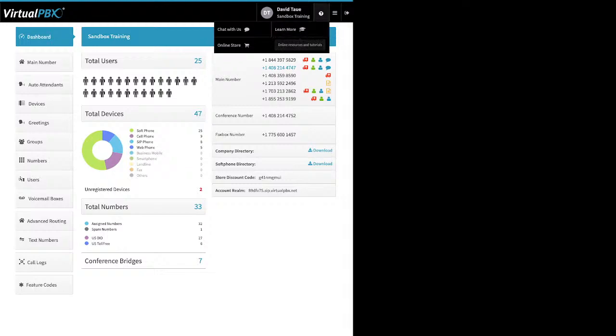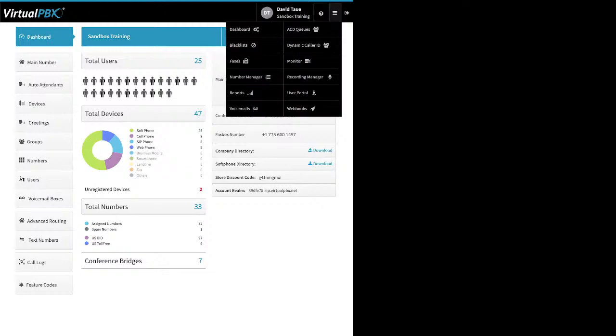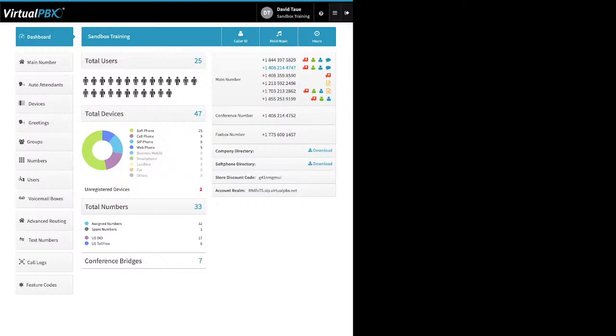Next up, we have the menu icon. Right, 3 horizontal lines, sometimes referred to as a hamburger icon. This takes you to other dash features. We are primarily going to be here in the dashboard. That's going to be the vast majority of our training time, but we will touch on these other areas as we go through it. Some of them are plan specific, meaning you may have to be on a specific plan to have the feature. If you don't have that feature, that's probably plan related. And then we have the logout icon.